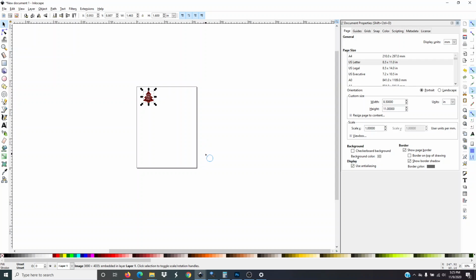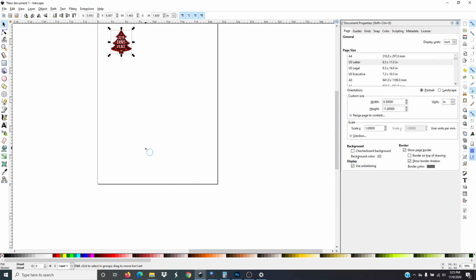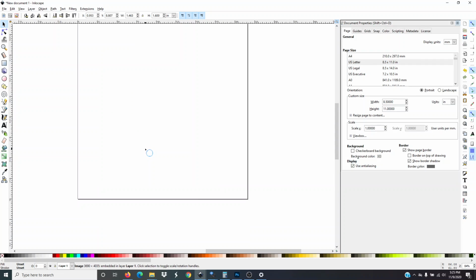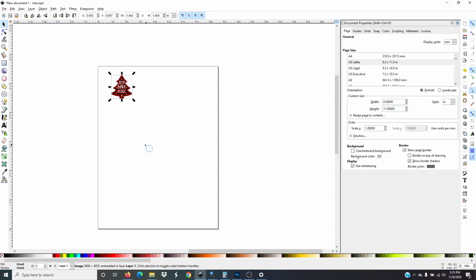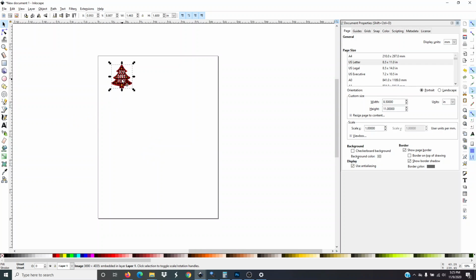So now I'm going to use my control button on your desktop or laptop. You hit your control and you use your mouse wheel and you scroll in so I can see my box a little better, okay? So that's what I just did. I scrolled in. And now you have your little earring. Now, what if you need a whole sheet of these earrings? Well, let me show you what you can do to fill your sheet up real fast, okay?